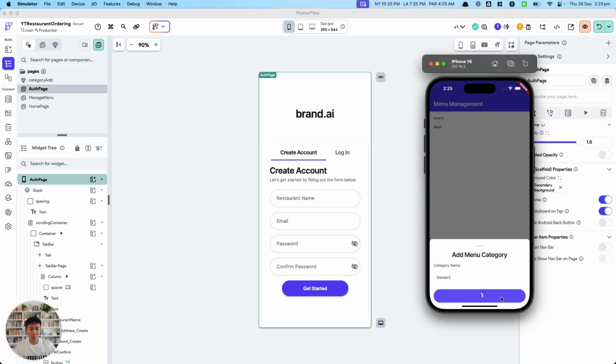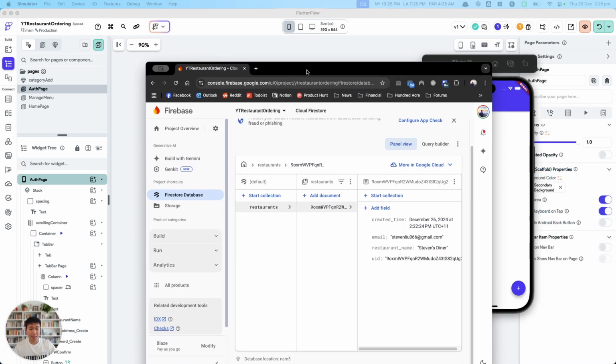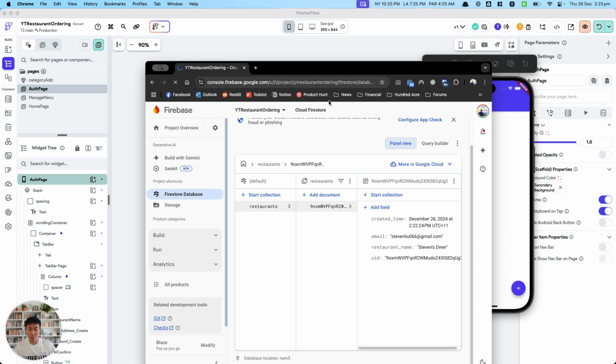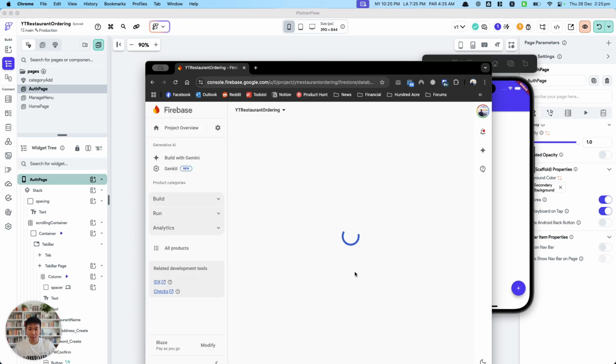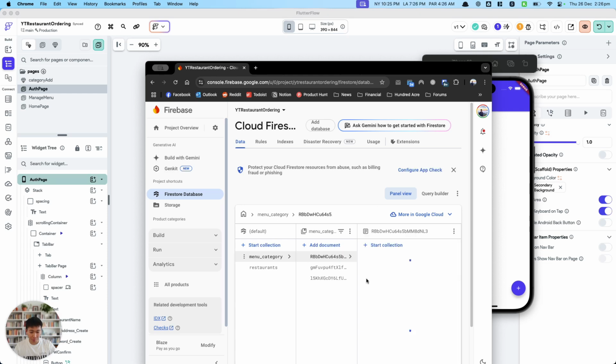So very simple. So you can see here, we'll go back to the backend, if I refresh this page, we can see here, we have the menu category. You can see the first one was category order number 0. I'll just quickly edit this in the backend, called starters. And then we have menu category order number 1 for main and dessert as number 2.